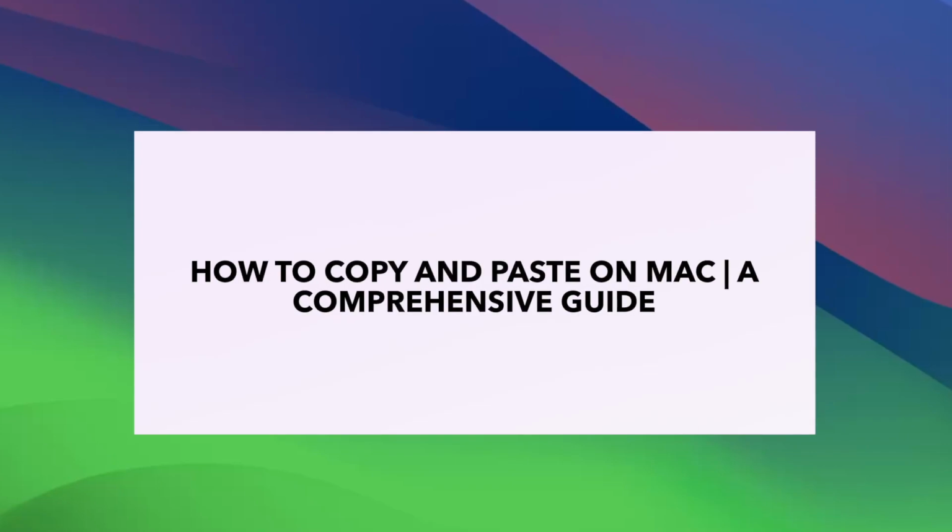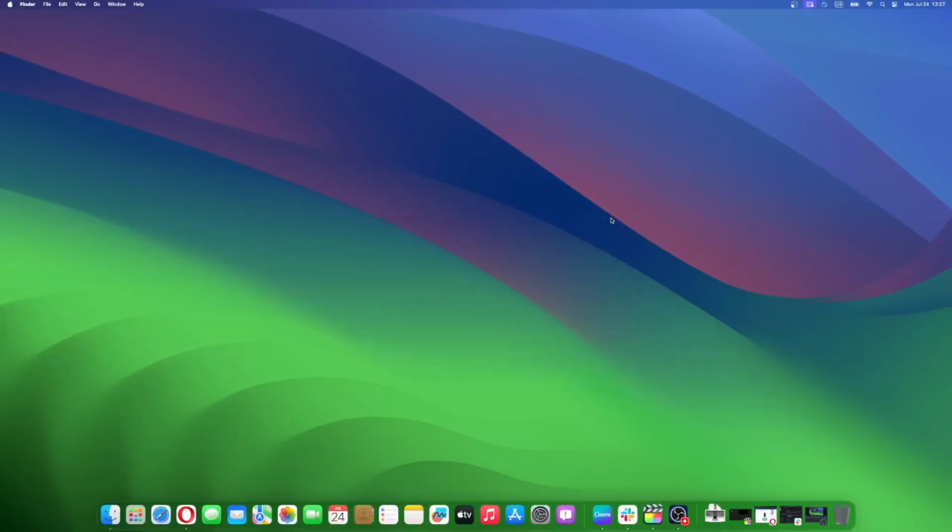The cut, copy, and paste features on Mac are the best examples of efficiency. Using these shortcuts or commands, you can easily copy lengthy paragraphs from one application to another, create duplicate copies of files or folders, or even cut and paste files from one folder to another on Mac.